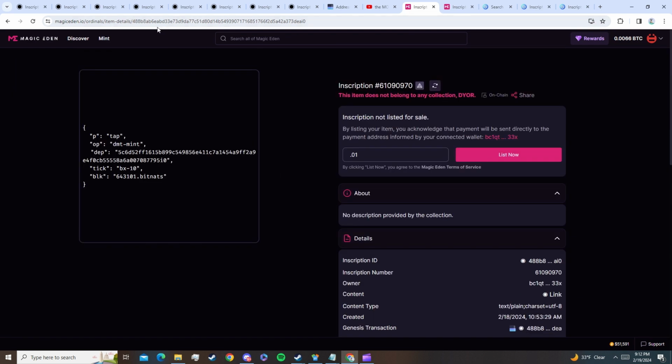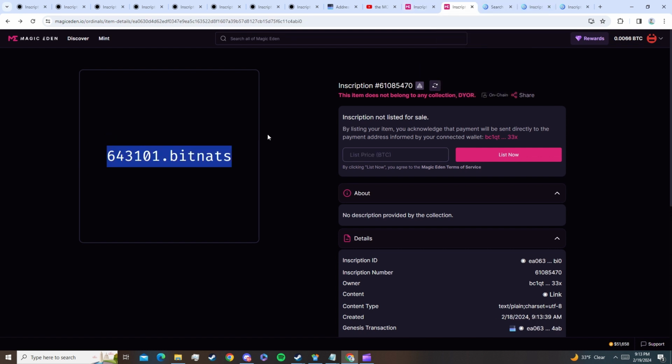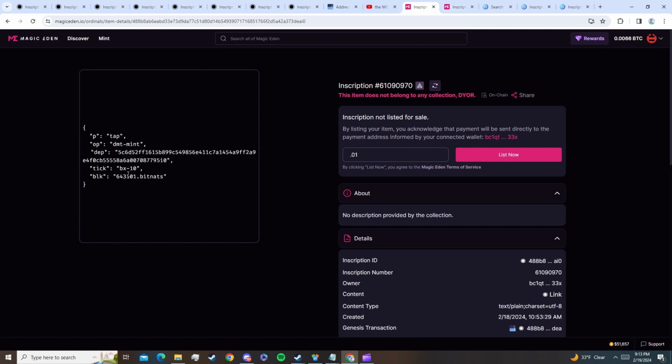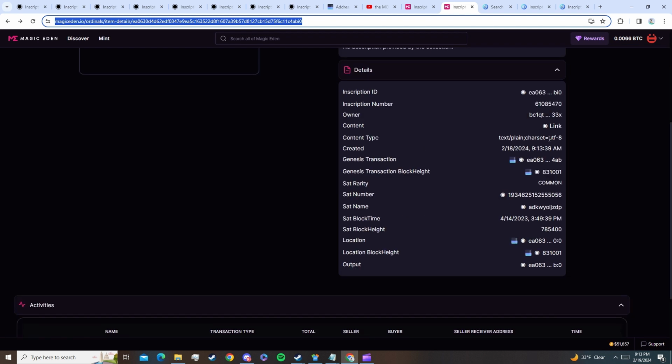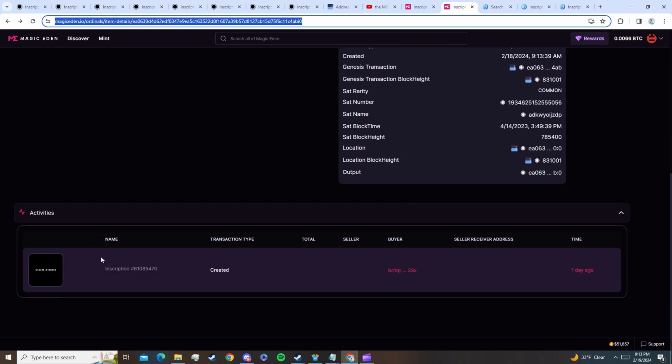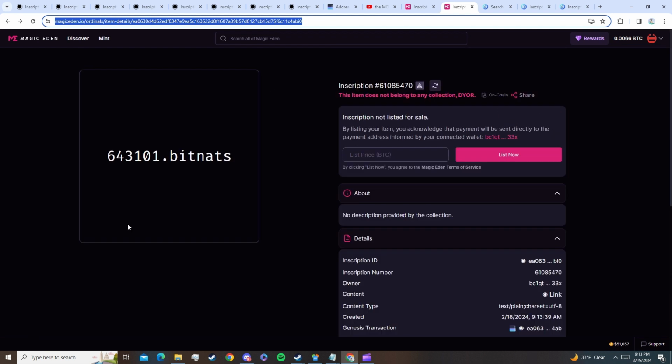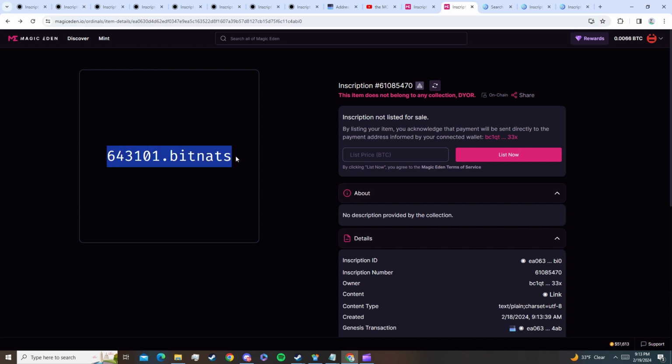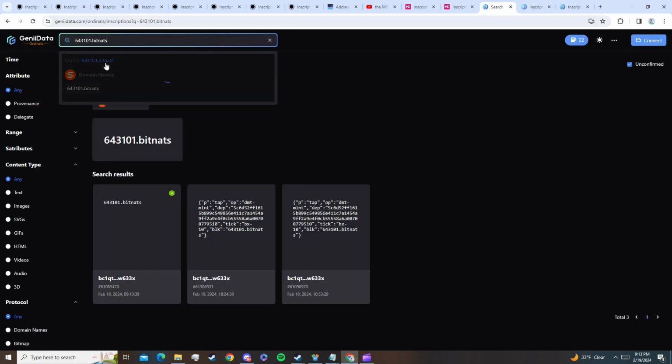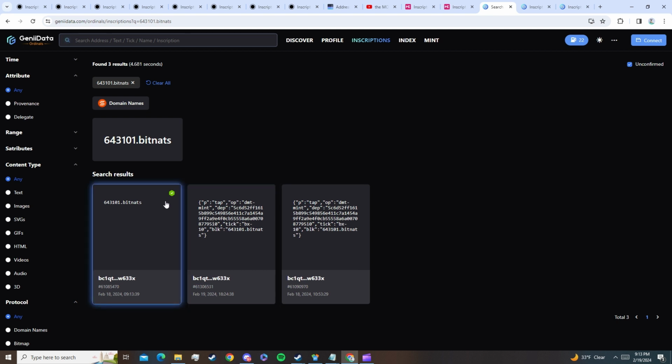As a seller, what you need to include so that the buyer can verify that this is a valid inscription is this address here so that they can come buy it from you, and the bitnats inscription of the block. So this block, you need to include this one as well so that they can come check, verify that you are the owner, that you didn't transfer it out anywhere. And as a buyer, you also need to go look up this bitnats, ensure this is the valid owner.